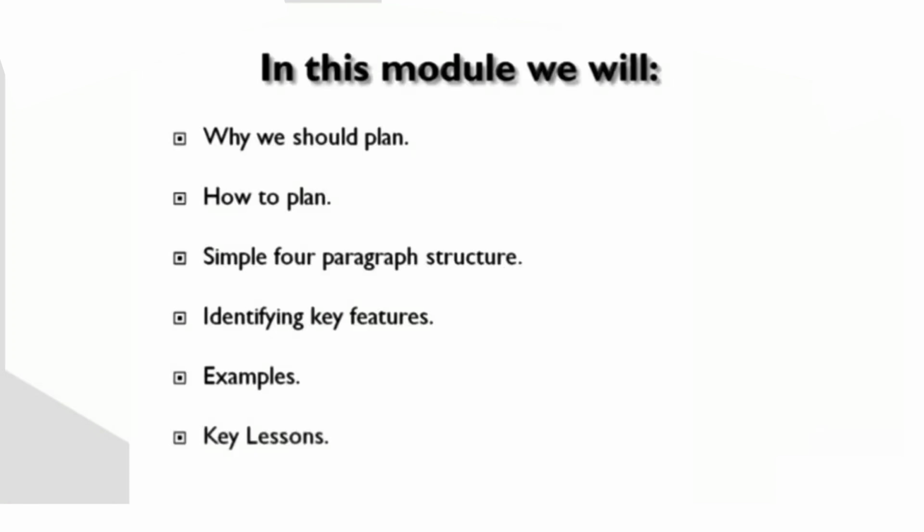Today we're about to discuss Module 4 of Report Writing. As usual, let me introduce you to the topics we're going to discuss today. First one, why we should plan. Second, how to plan. Third, simple 4-paragraph structure. And then, identifying key features. After that, we'll discuss examples and finally, we'll look at key lessons.